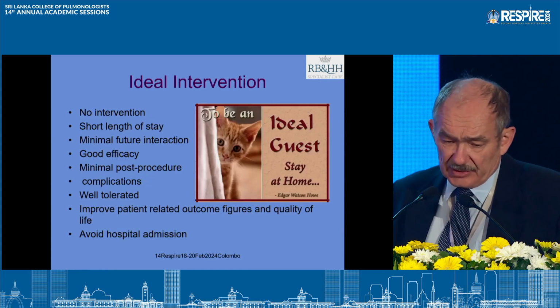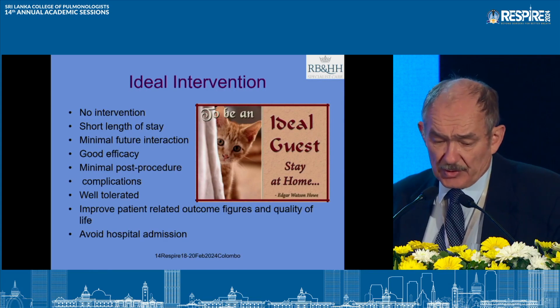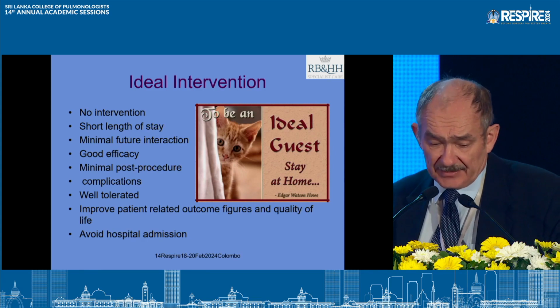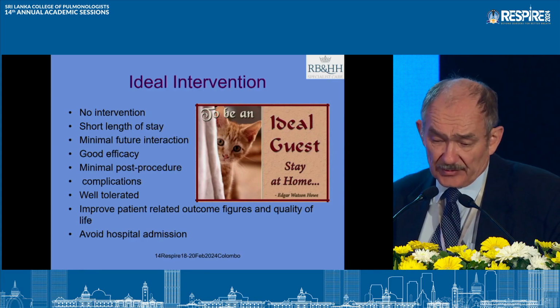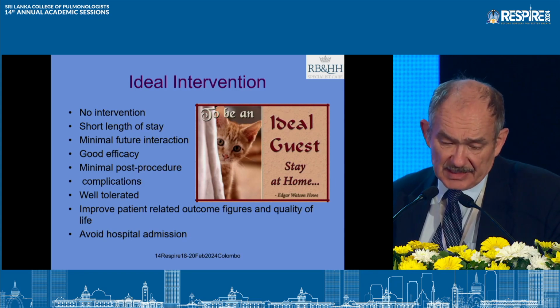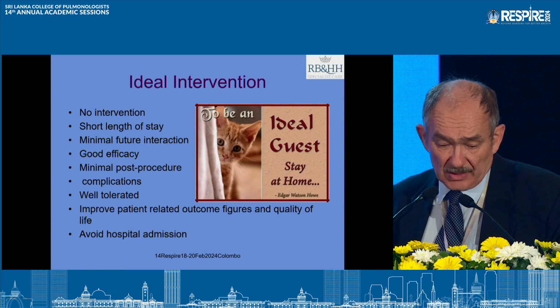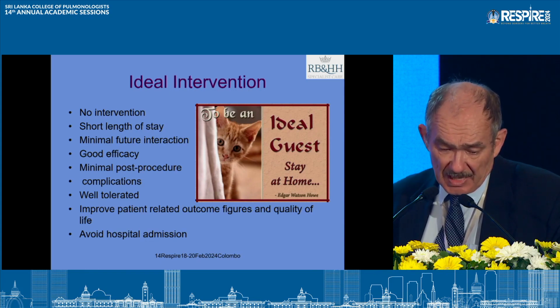The ideal intervention is no intervention, because any surgical intervention can cause problems, even death. So first of all, we need to think whether we should interfere or not. Unfortunately, more often than not, we have to. And in this case, we need to think about how long this patient will stay in hospital and how effective our intervention would be, and potentially minimize the cost of the procedure.